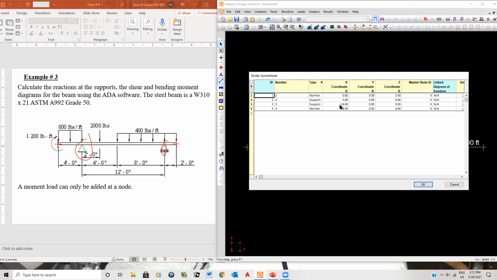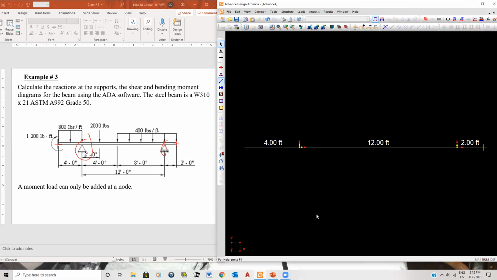If you forget to add a node, you can go back, add the node, and then you can give it the coordinates and so on and so on. So this can be modified as many times as you want and can be corrected as many times as you want. So that's one thing that I like about this program. And now that I've got basically the geometry of what I want to model, what I need to do now is, of course, assign the members.